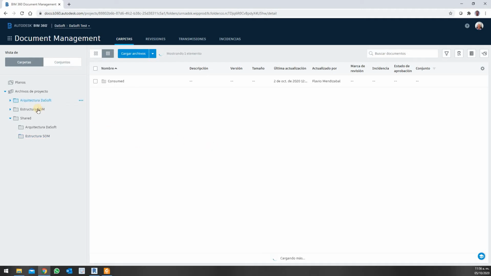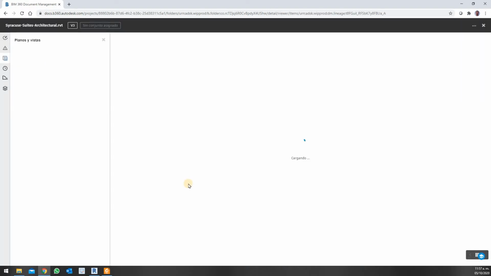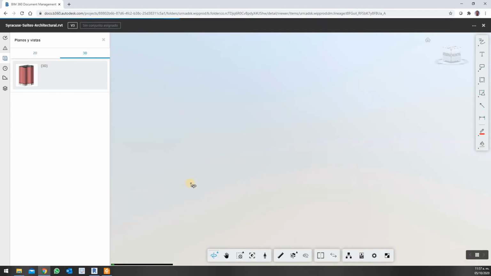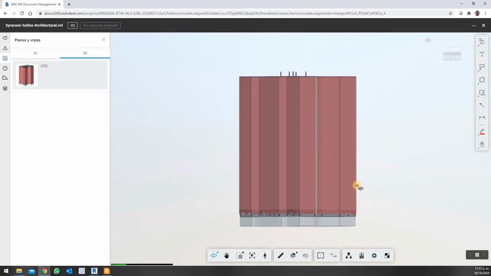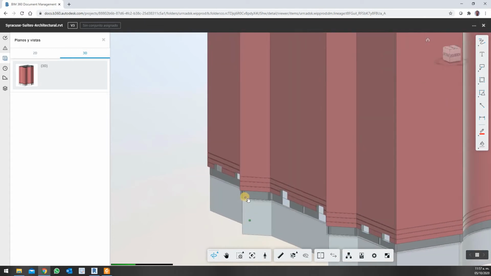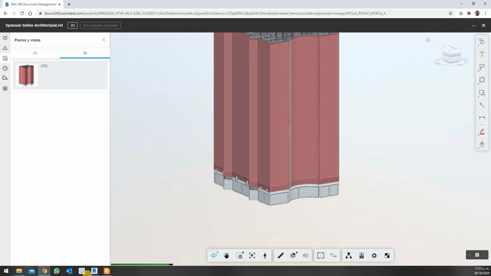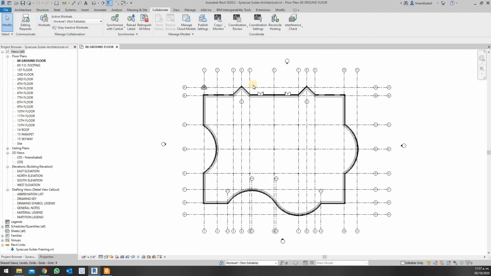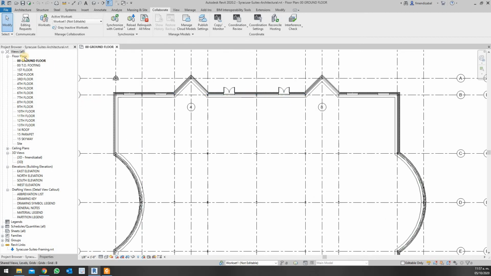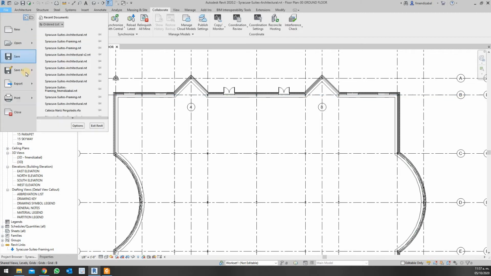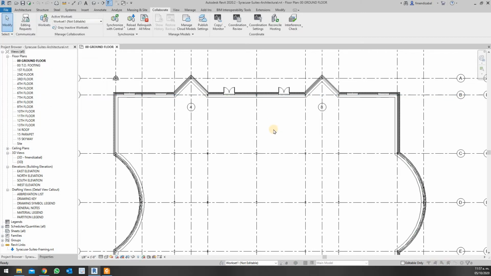So at this moment in the architectural, we have a release three, and the release three is this one that has been lately published. We have two doors for Windows, and the incredible changes. And this is our file looking at the ground floor. And then what we are going to do is to save as and make a project file saving.